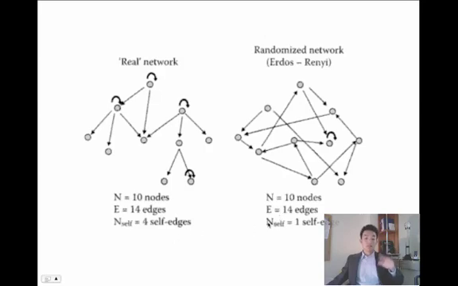Now, if you want to create a randomized network of this similar network, you have to take into consideration the same number of nodes, that's ten, and the same number of edges, and the same number of self-edges as well. And that would let it create a network on its own, on the basis of a certain algorithm. This is done with the algorithm of Erdős-Rényi. So, this is a randomized network. And if you try to compare these two, and try to find the significance of occurrence of certain patterns, that would lead us to certain network motifs.